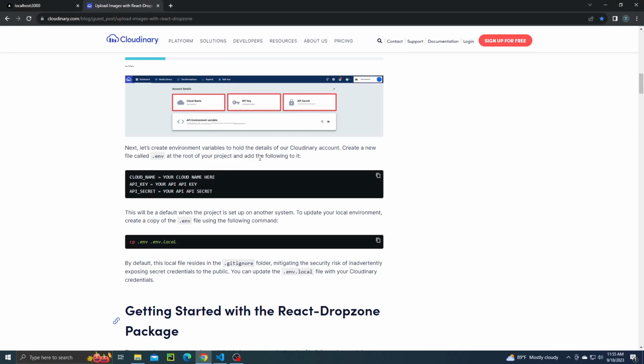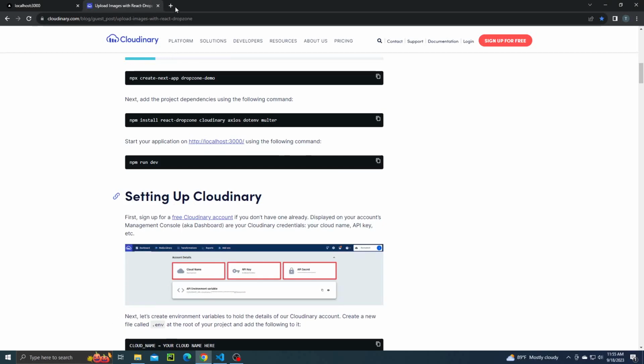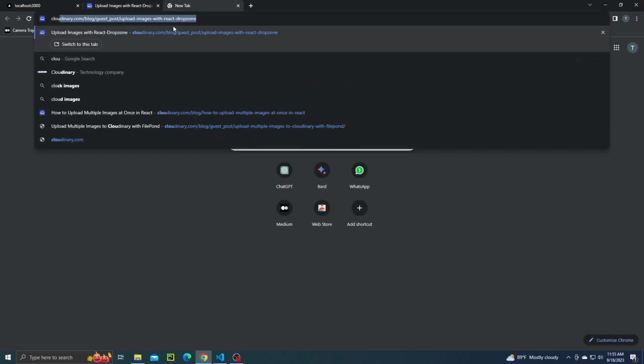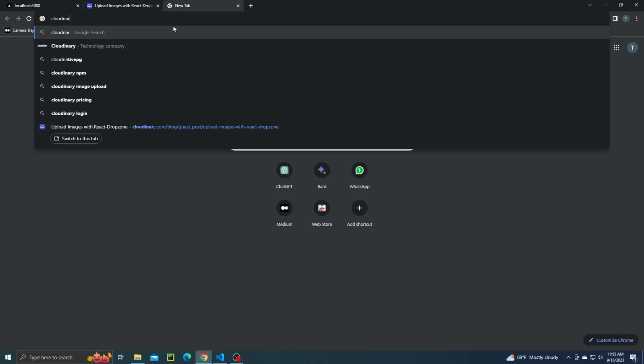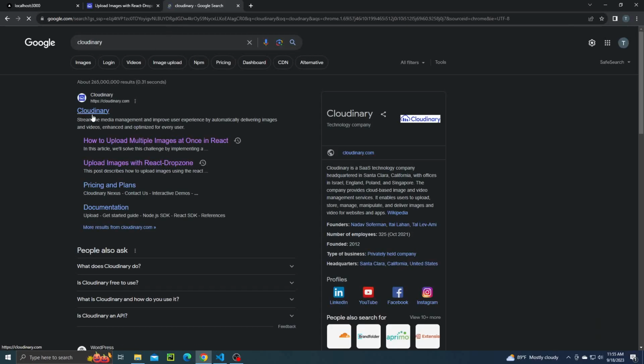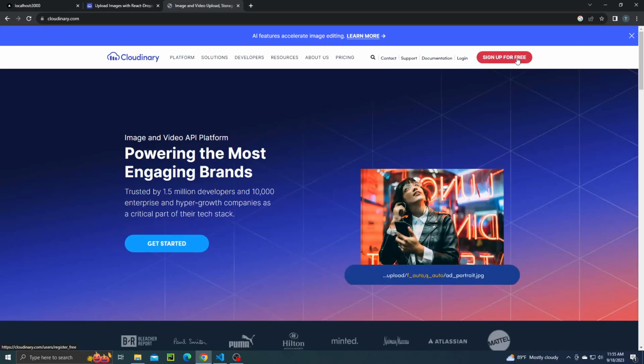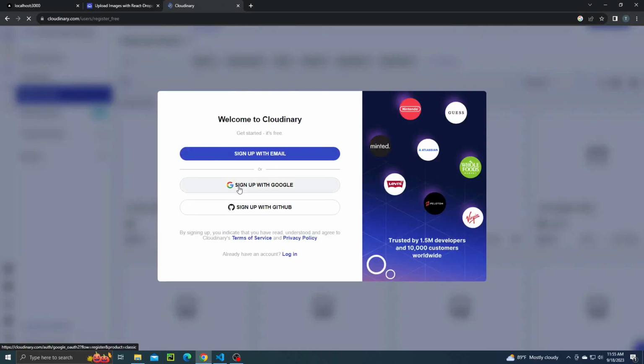First, you need to create a Cloudinary account. So go to Cloudinary. Here is Cloudinary. You can sign up for free. I'm going to use my Google account.